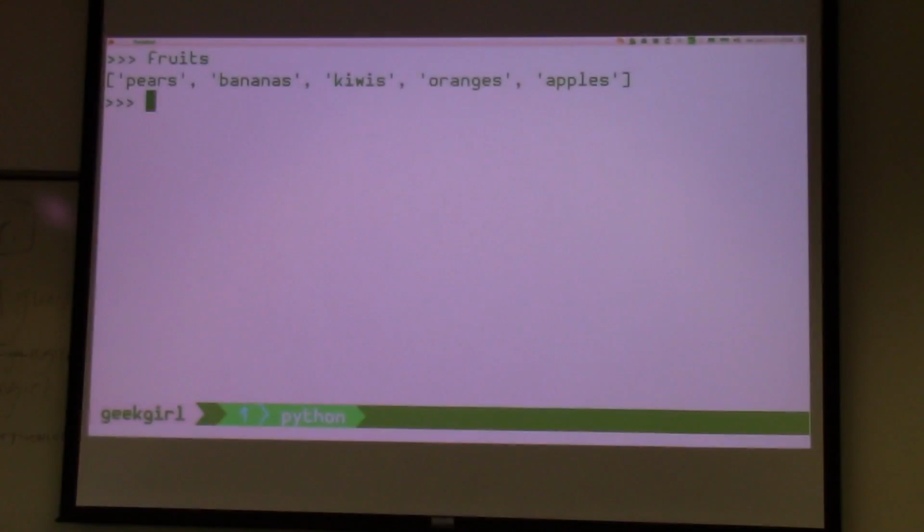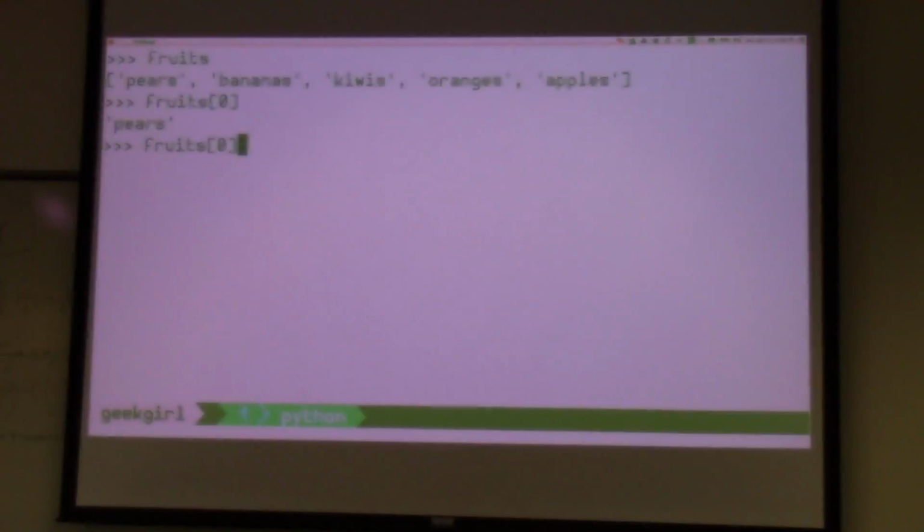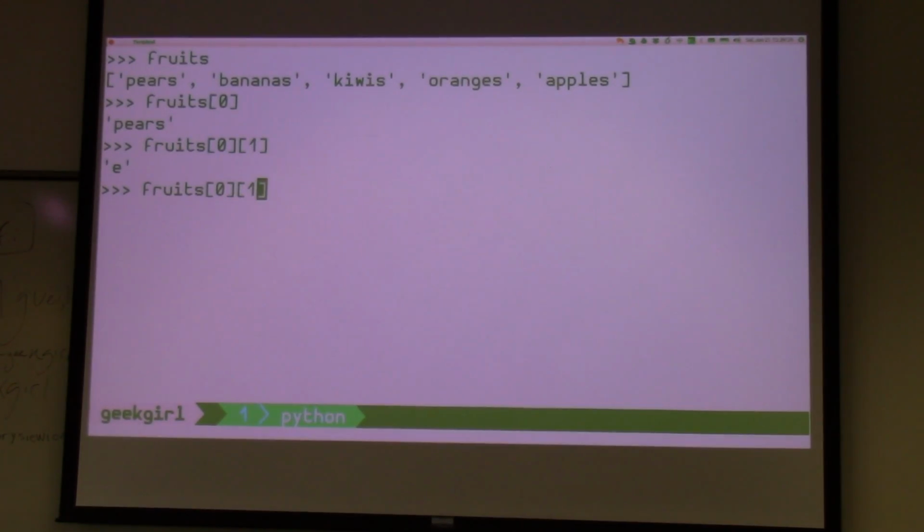So if we wanted to address the E in pears, fruits[0] will give us pears. Fruits[0][1], hopefully, will give us the E. So very good.